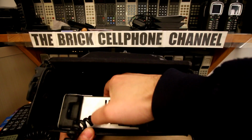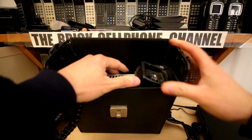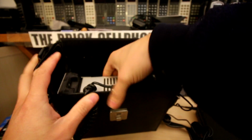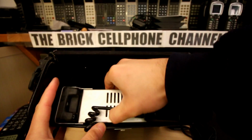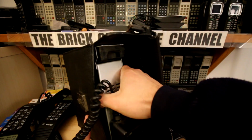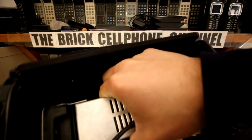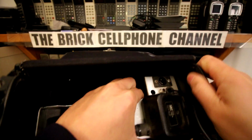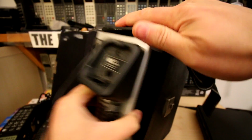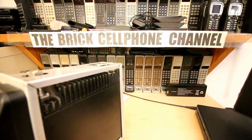So let me try and take this out. This is quite heavy, so it's gonna need some brute force. And I don't want to damage it, obviously, but I do want to show you guys what is actually inside this thing, because it's not the standard phone. If I can get the sucker out, I might need brute force to get this sucker out. Here we go. Right, so leather case, put that sucker to one side.